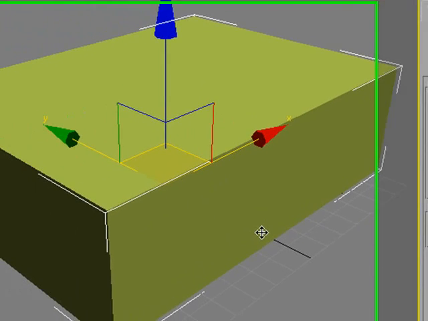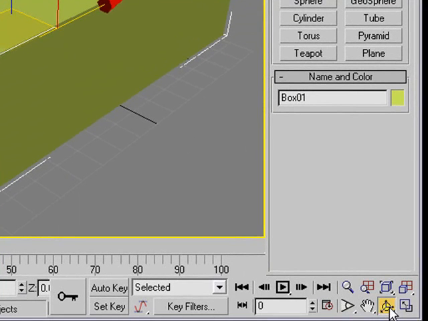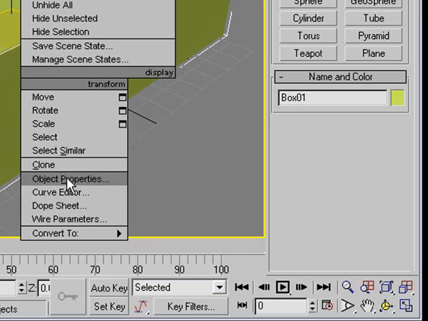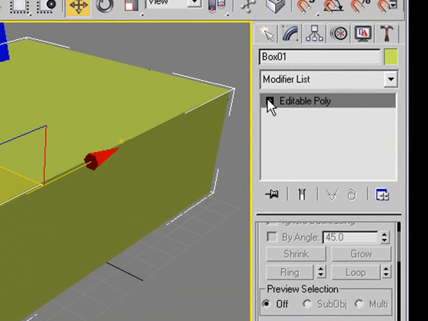Let me say a little bit more about arc rotate. Last time we talked about arc rotate. We want you to be in the third level arc rotate that enables you to arc rotate around a vertex, an edge, or a polygon. Let me show that to you real quick. We're going to right-click on this and convert this to an editable poly, so we can get to that sub-level. Over here we have our modifier, and we have our sub-levels: vertex, edge, border, polygon, element.